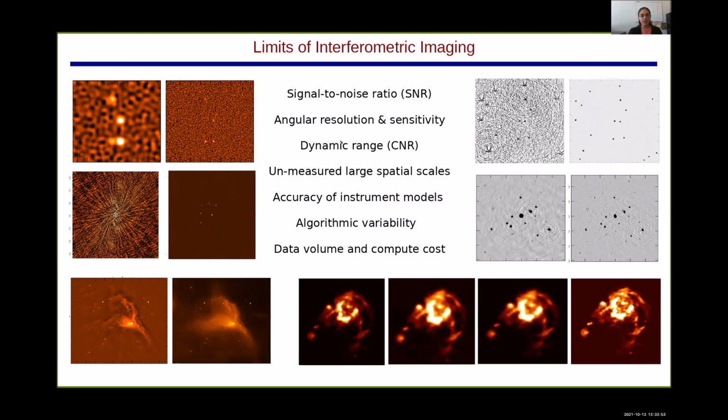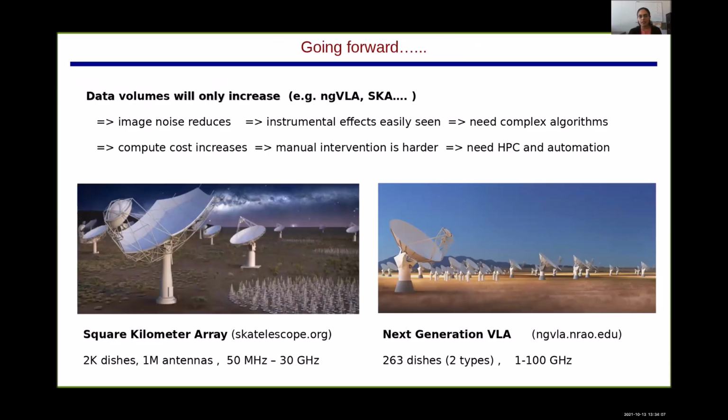And finally, all of the above have to be handled at large data volumes and increasing computing costs. Because as I mentioned at the start, the way this is going, more data, less noise. So more data means more compute. So to summarize, and this is my second last slide, going forward, data volumes are only going to increase. And I believe this is interestingly in contrast to how medical imaging has evolved. Because in medical imaging, you have full control of the UV space and the K space, and you're looking to get less and less data so that you can improve on timing and you don't have to deal with people moving. In our case, we're going in the other direction. So data volumes are only going to increase.